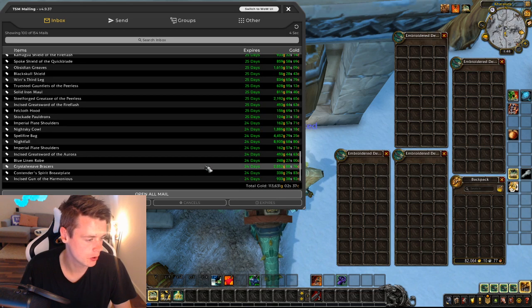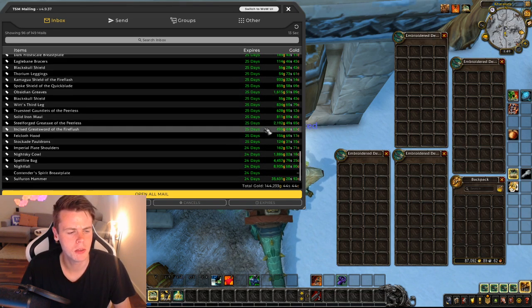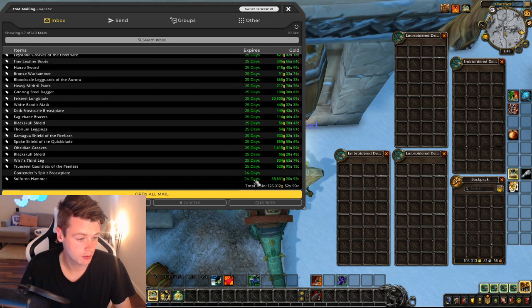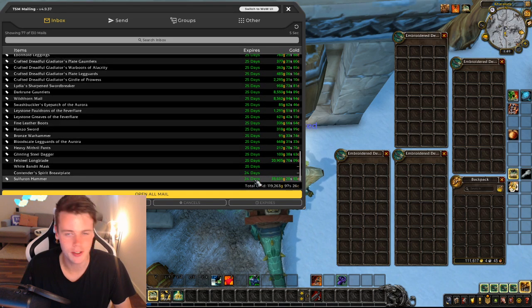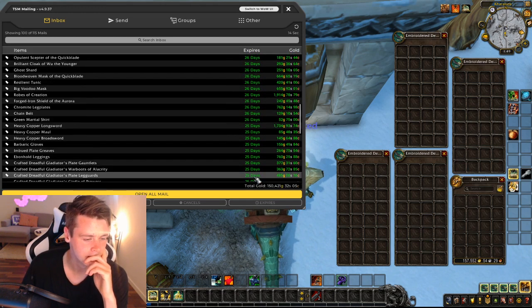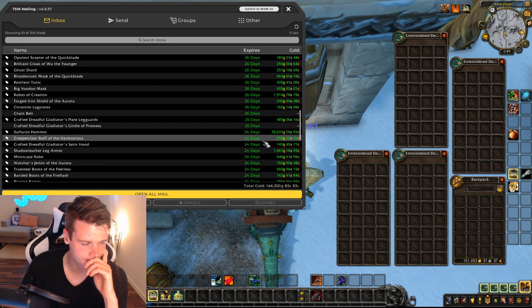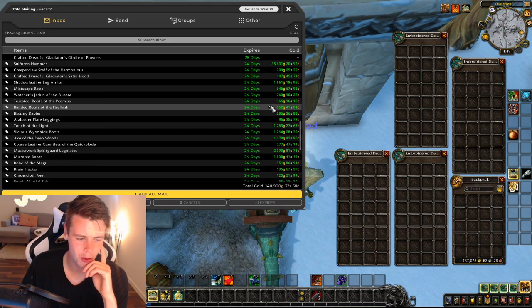8.9K for a Nightfall. Crystal weave bracers — I think it's one of the depleted bracers from farming in Blade's Edge. Silver fur and a hammer on the next clean-out: 35,000 gold. God, I miss the days when this would easily sell for over 100,000 gold. But I've sold it for less. It could have been worse — it can always get worse.